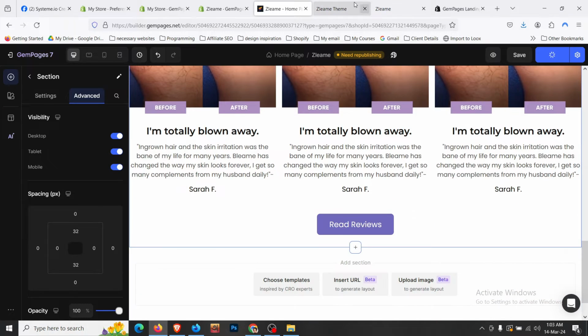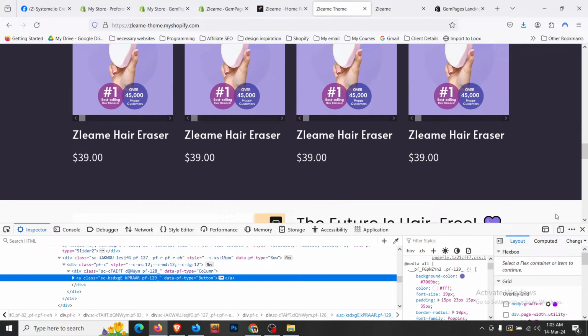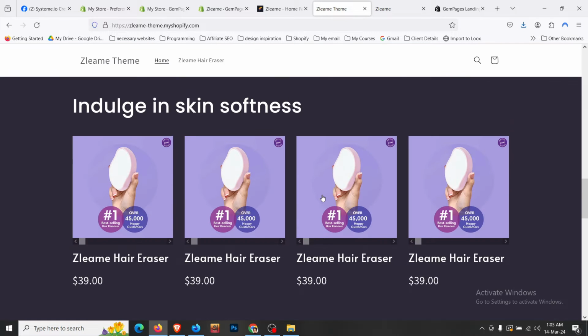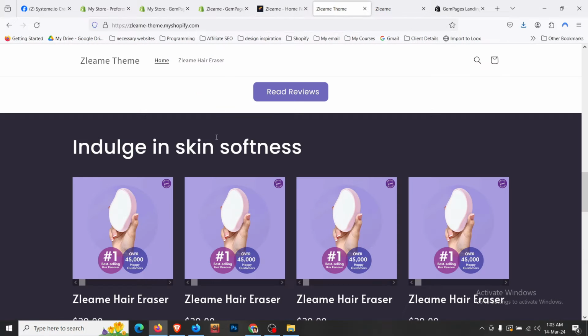Now we will move to the next section, which is a category section. We display 4 products so people can go through each of the product pages. If you have multiple products, then we need this section, but if you are selling only one product, then this section is not required. So it is up to you. If you want to add this, you can add that.